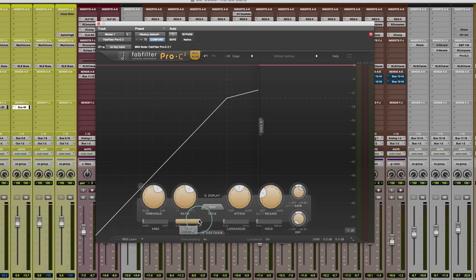The other thing is a range control, and this is really cool because what you can do is set a limited amount. In other words, you could make it so that no matter what happens, if I set this to 4.07, it will never give me more than 4.07 dB of gain reduction. So you're setting a maximum gain reduction.